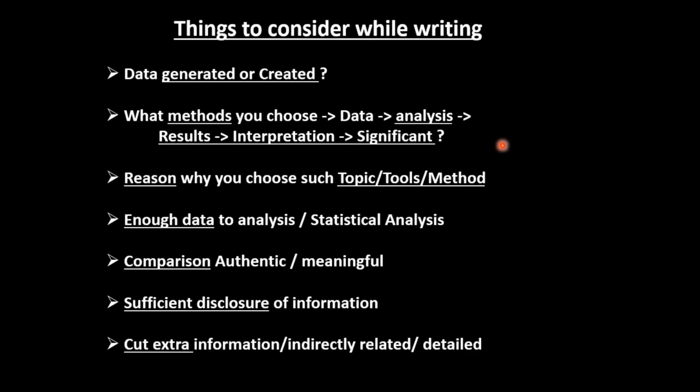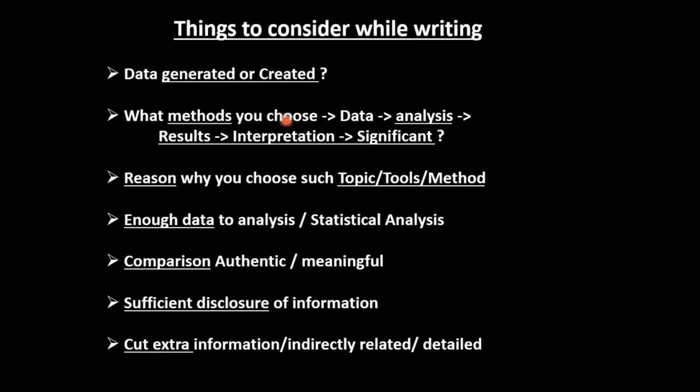Now we have the do's and don'ts before writing. Before writing our scientific research proposal, article or grant, what do we need to look at? The data we are going to gather and compile should be generated from our own lab experiments. Data should not be created. We need to avoid the creation of data. We need to always do the lab experiments if required, then generate data, refer to that data and interpret it in our research proposal.